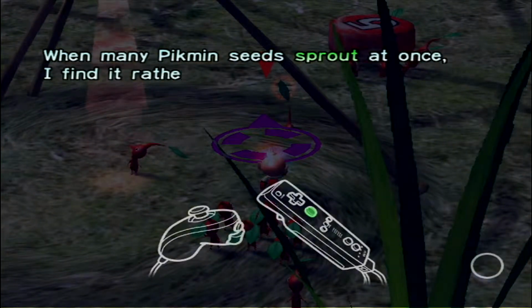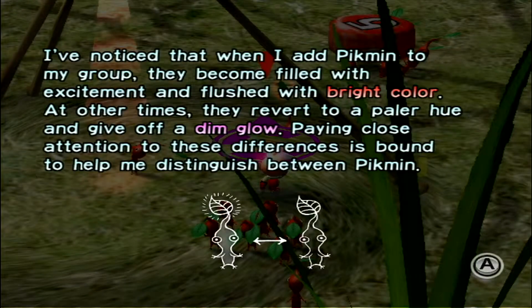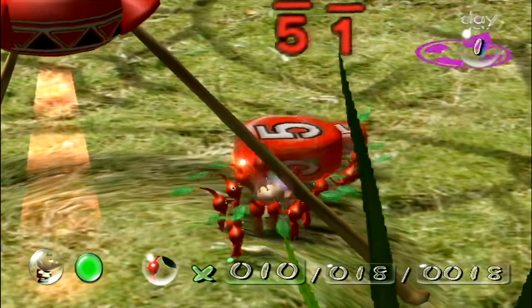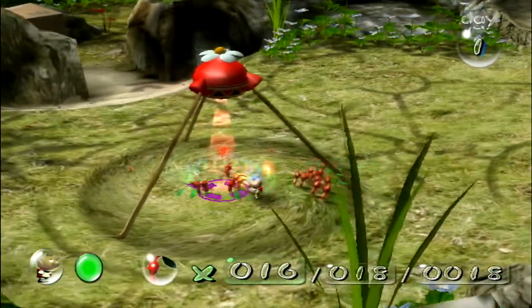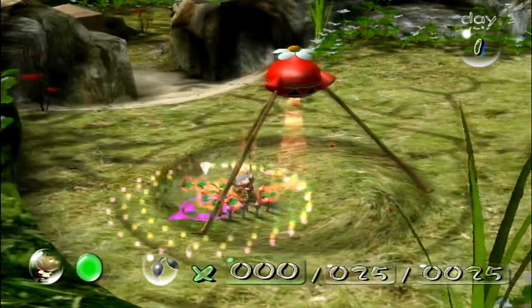All right, so he's gonna tell us that we can press it multiple times to pick all the Pikmin. And when he adds Pikmin to my group, they become filled with excitement and flushed with bright colors. So you'll notice that sometimes if you just let them stay idle, they'll turn to a pale color, and then that's when they're gonna do whatever the hell they feel like. That's kind of annoying, but that's pretty much how you differentiate it.